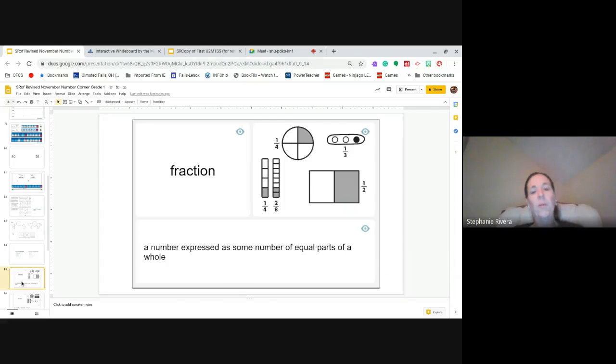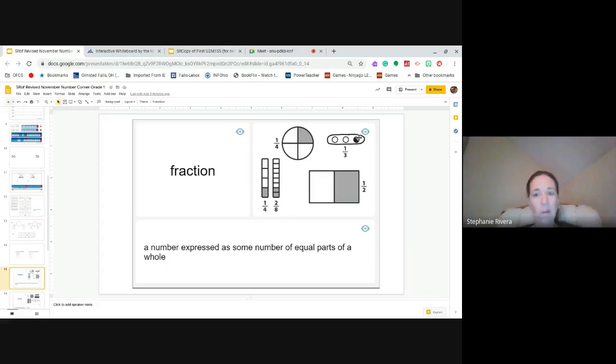All this month we've been talking about fractions, and we know fractions express a number of equal parts of a whole, right? And if you take a look, this fraction here is cut into 4 equal parts. 1 part is colored, so we call that 1/4. This is cut into 2 equal parts, and we call one of those parts 1/2. We have 4 equal parts here again. This one's actually 8 equal parts.